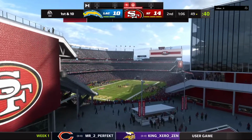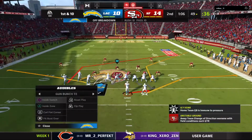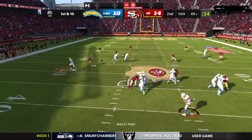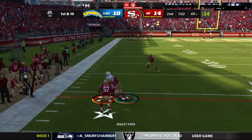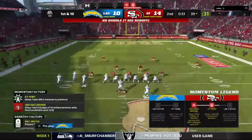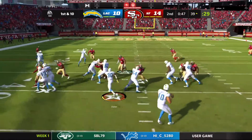We didn't need to ask around the league, but we got to confirm this guy's a good player. They've got to find a way to get him more involved, call a few more plays that target him. Absolutely, because here we are toward the end of the first half, and that's the first target, not just the first catch, first target. And they'll get him down as he's inside the 40. So from the 39 now, they'll come up on a 1st and 10.